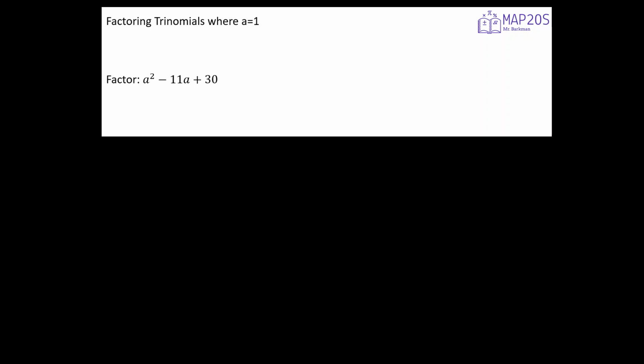So let's follow step by step. The 6 steps that I've gone through in other videos, if you've taken a look at those, or I will just explain the 6 steps to you as we go through. Step number 1, we need to multiply the coefficient in front of our a squared term and our constant term together. I say multiply the a and the c together. A is 1, c is 30. So 1 times 30 is 30.